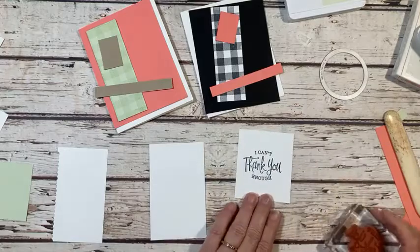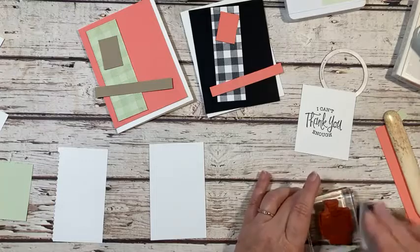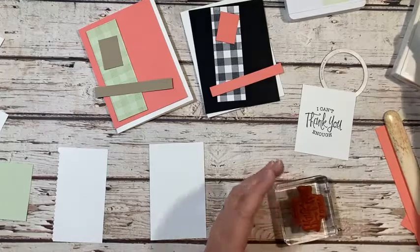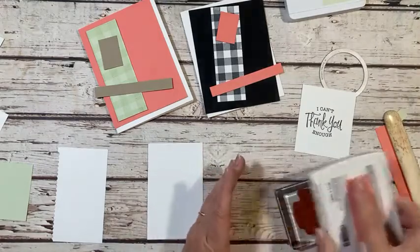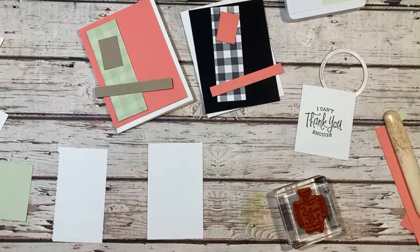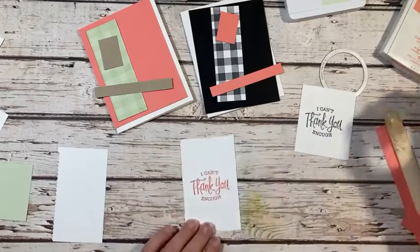Okay, so we've got that one. And then let's clean this off and then we're going to stamp the next one in. I'm using I Can't Thank You Enough because I really need thank you cards. I'm always needing thank you cards, so that's what I chose to do for tonight. I am going to do one in Flirty Flamingo. That's what I'm using now. Flirty Flamingo. There we go.